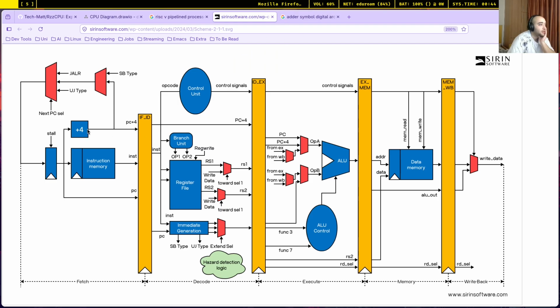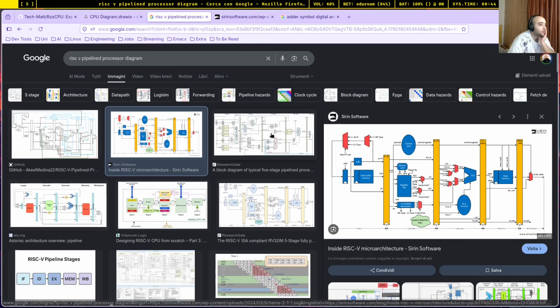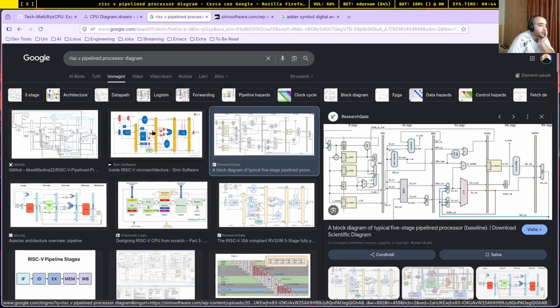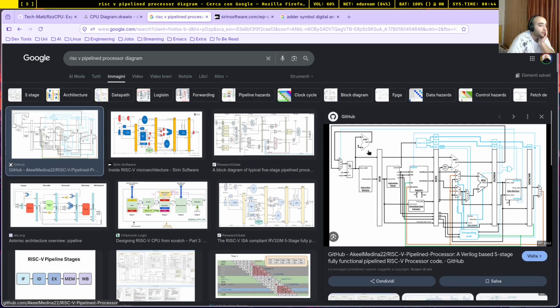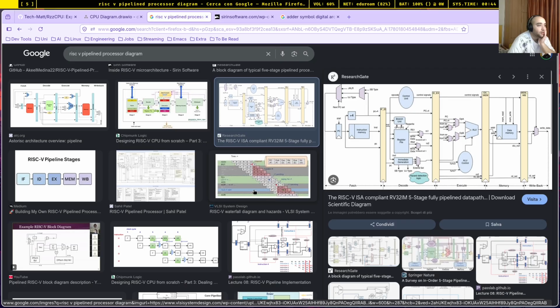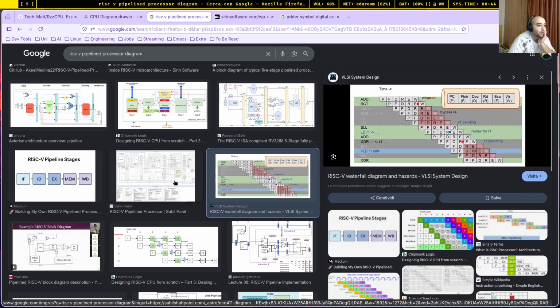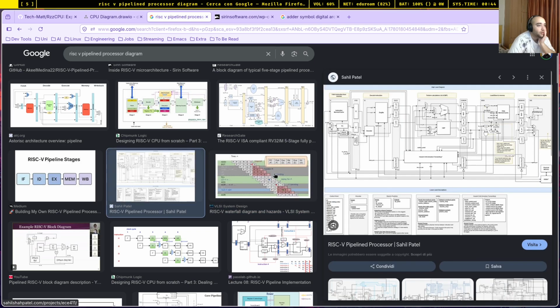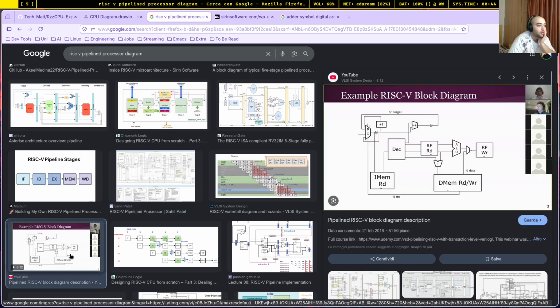Yeah, maybe it makes sense to be drawn like this. Let me see other drawings. Yeah, it's not exactly a trapezoid, but I mean, it's not that different either. We can just leave it that way.